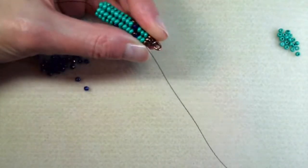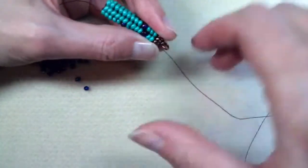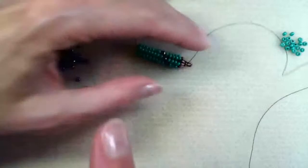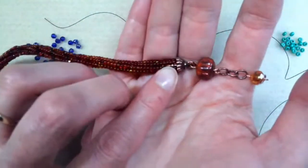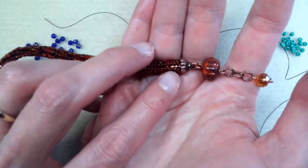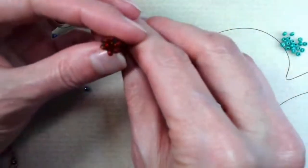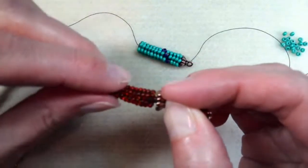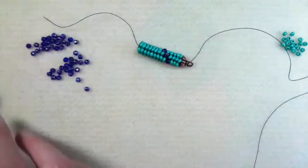So that spot. I don't know if you guys can see when this started to lock into place. With the 8-0, there's no gap here. With the 10-0, you'll have a slightly bigger gap than you did through the rest of the stitch. And then you start to finish it up. See, like right here. Oops, sorry, I'm out of camera, like right there. You can almost see the copper reflecting. It's not an absolutely perfect fit, so that's why it can be helpful to finish it on the cap. It's an incredibly tight fit though, which is really great for a bead to grow up. So hopefully that helps someone.